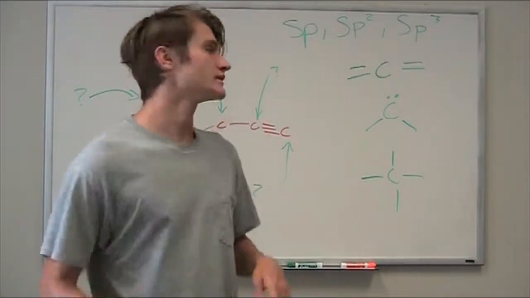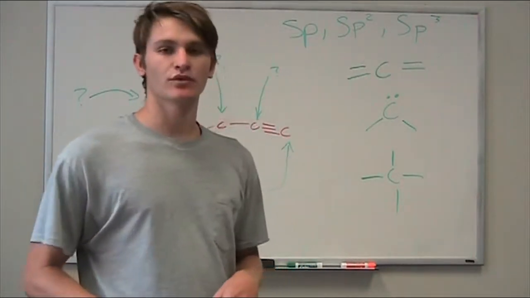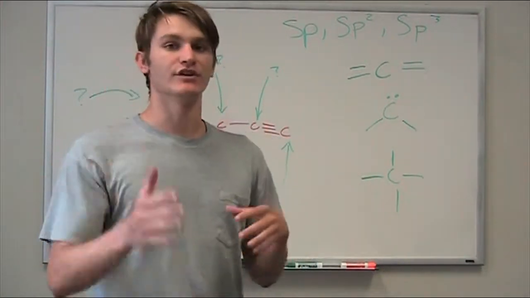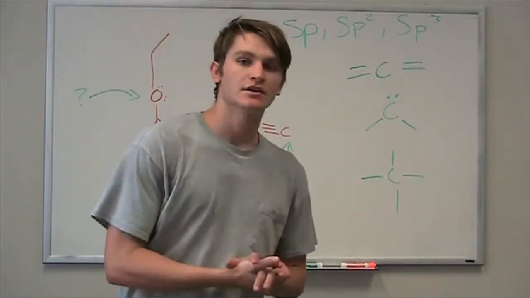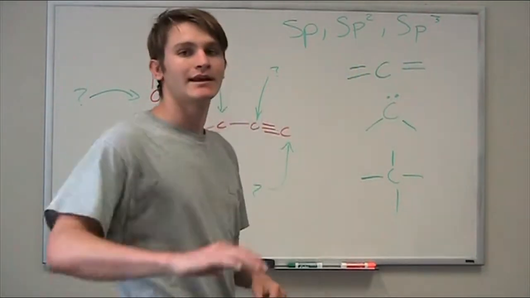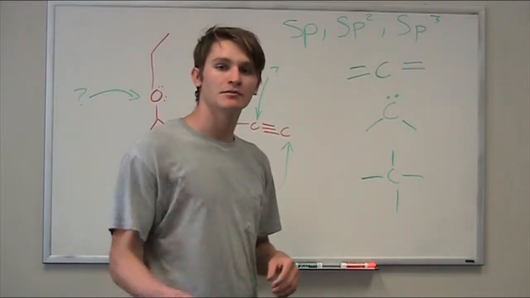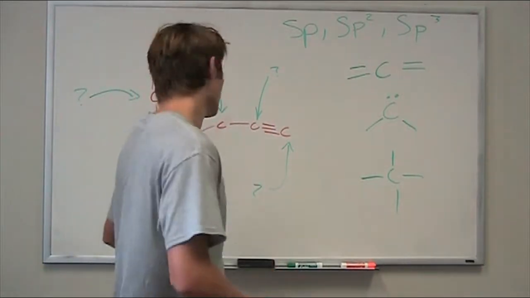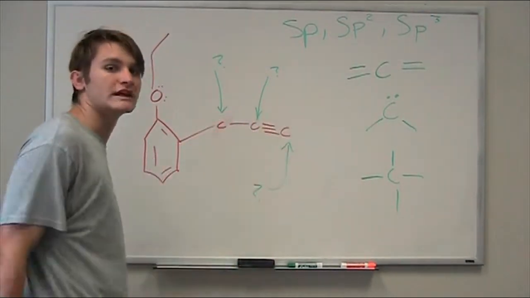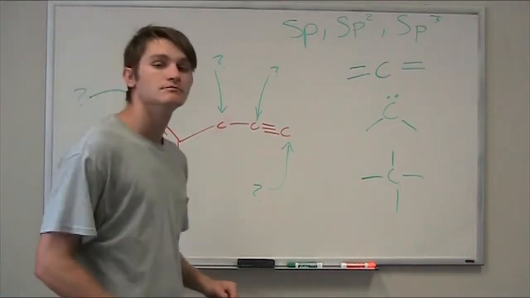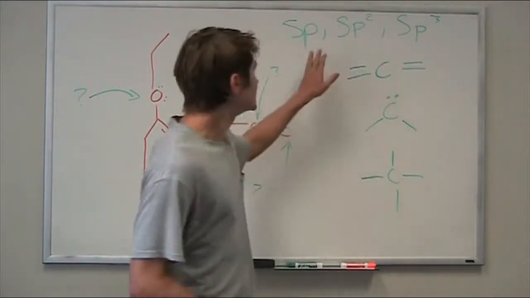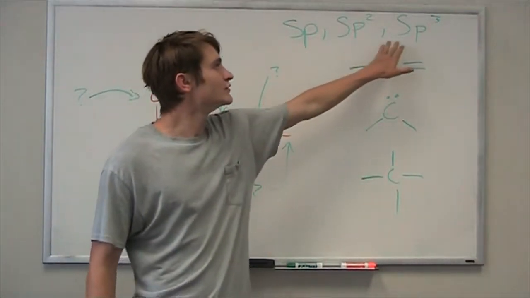I just want to get straight to the point: hybridization is important for molecular geometry and the way in which you envision the molecule with your imagination. So it's unlike most videos. We're going to be talking about sp, sp2, and sp3 orbitals, and I'm going to show you how to identify them quickly, with easy tricks. Then we'll use a real test question to identify the different hybridization parts. So sp, sp2, and sp3.